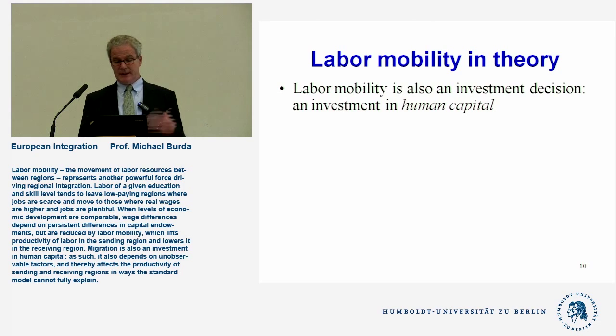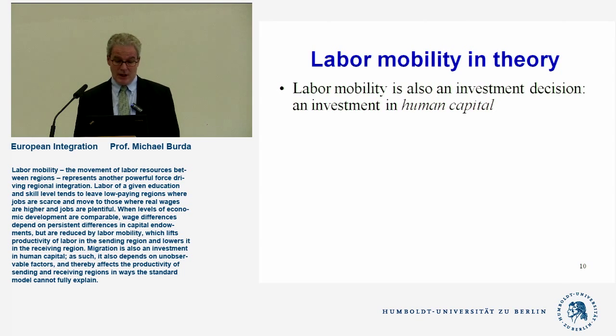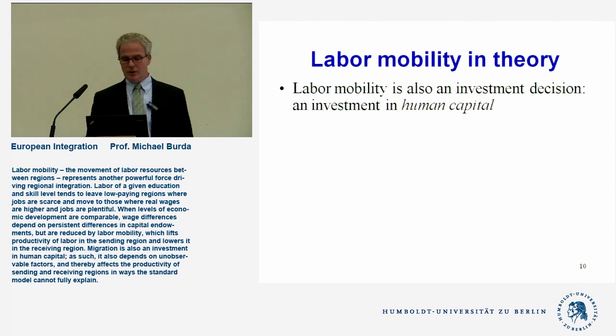Or you go the university route, do your university studies, and after 7 years, you get your degree, and then you can get a much better job. And that's actually quite easy to show. You also have a lower expected unemployment rate, so it's an investment. So you can think of a migration decision as the same thing. You're paying sometimes extraordinary costs to cross the Mediterranean Sea, or to move from Germany to France, or France to Germany, for the prospect of some improvement of your human condition.